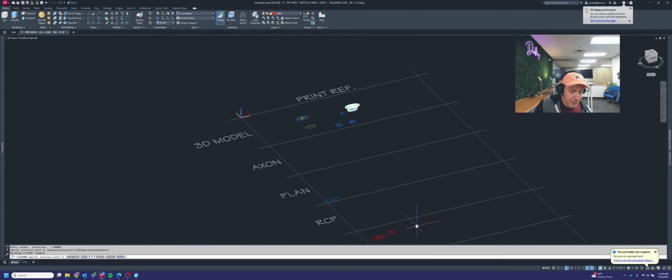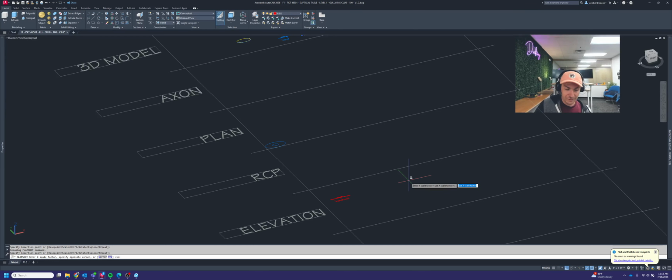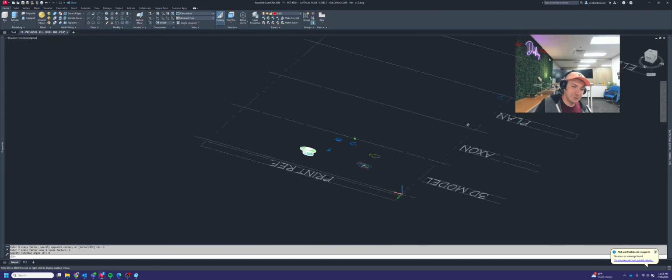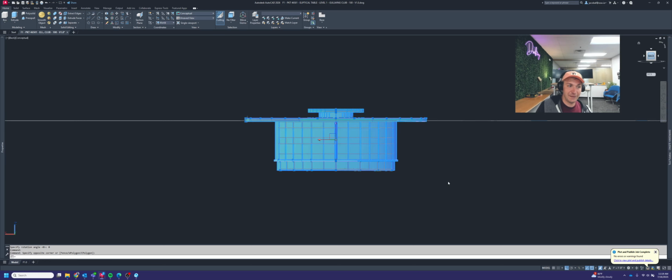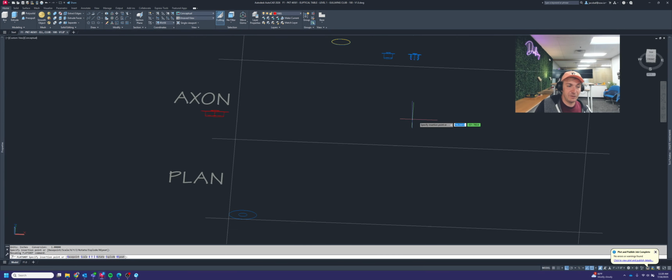And I'll probably make one of each side, so all 4 sides will probably get an elevation view here, because I want to make sure that I am showing everything as thoroughly as I possibly can, especially because I spent a lot of time making an actual 3D model of it. I wanted to show everything that we're doing.